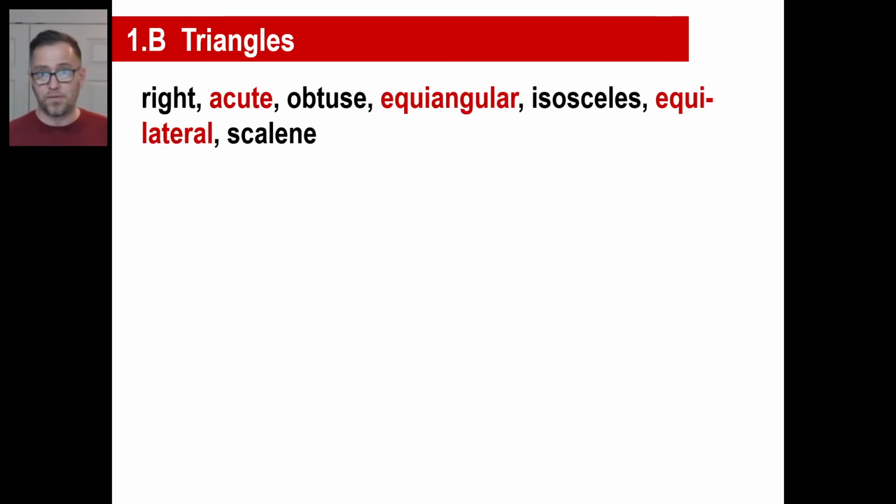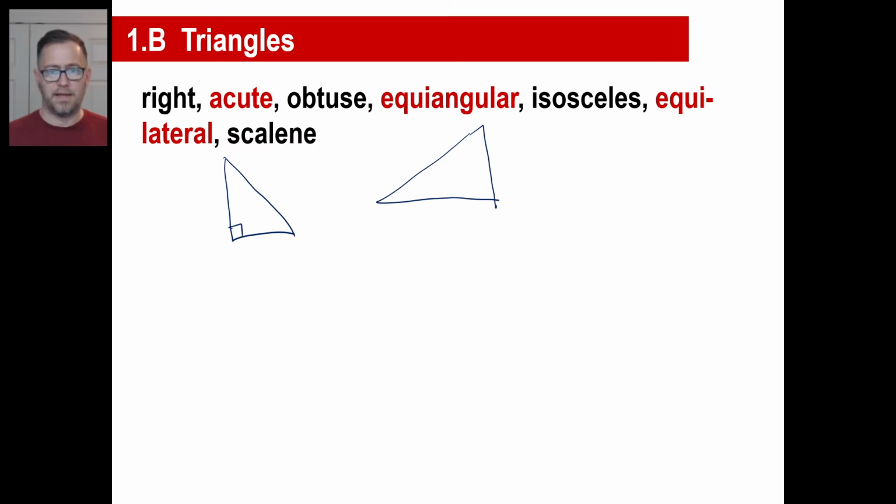Okay, triangles, let's knock around a few things about triangles. A right triangle is this. Well, pretend that's a right angle. It's a 90-degree angle. An acute triangle has all 3 angles less than 90 degrees. An obtuse triangle is something like this, where it has one angle that's more than 90 degrees.